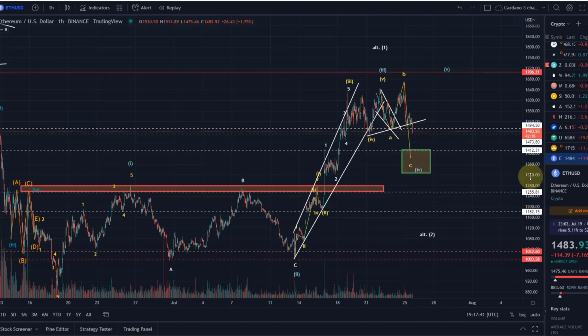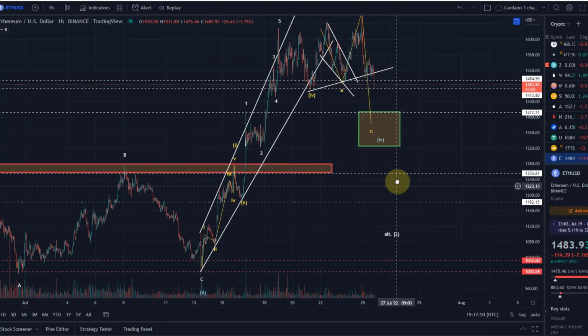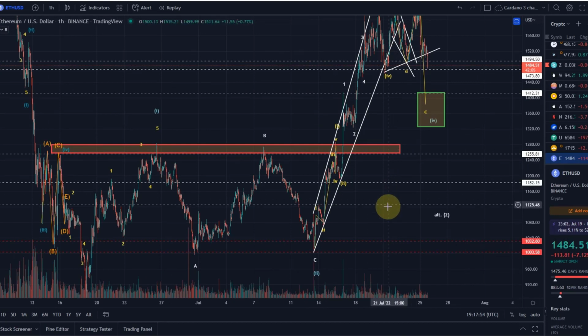And again, you know what is going to happen if we drop below this area. Then we're probably retesting 1280, and if we lose 1280, then we've got more support levels along the way here, for example 1180, but then I think we can get fairly quickly down to $1,000. All right, and that is currently my view here about Ethereum.